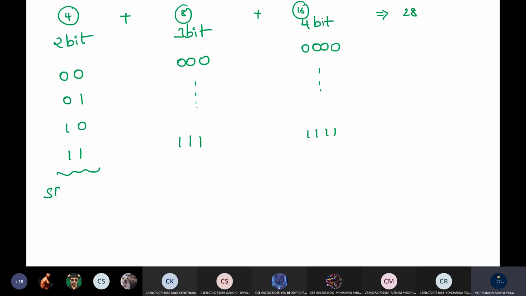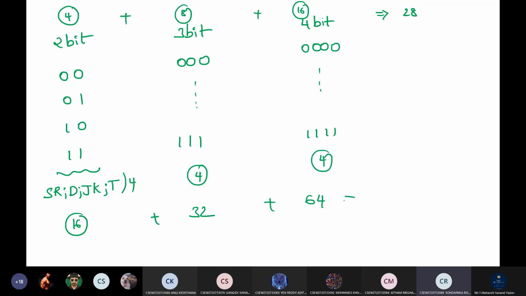How many flip-flops are there? 4. So 4 into 4, 16. Here also 4 flip-flops, 8 into 4, 32. Here again 16 into 4, 64. You try to add them. Total, these number of combinations you'll get.